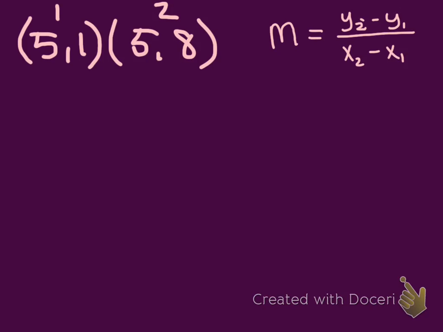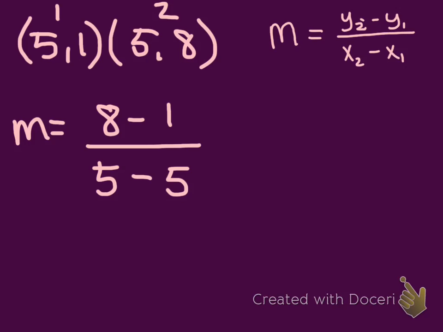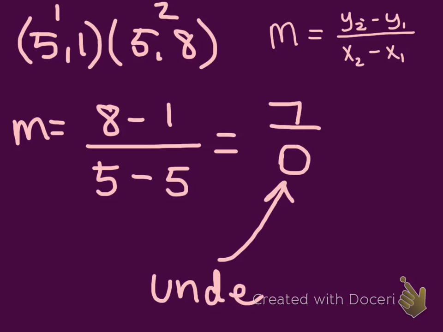All right, so we're going to do y2 minus y1. Which one's y2? This one. Yes, 8, and then which is y1? 1. Okay. x2 is 5. I guess it doesn't really matter because it doesn't. You're right. Okay. So I'm going to have 8 minus 1 is 7, and 5 minus 5 is 0. There's a problem here. Whenever you have a 0 in the denominator of a fraction, the math world could fall apart. So you can't divide by 0. So it's called undefined.